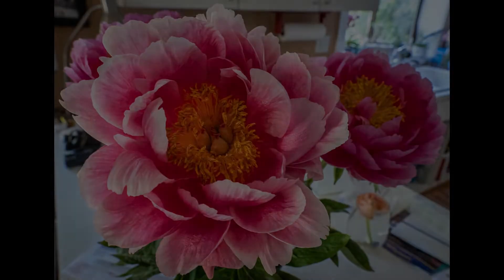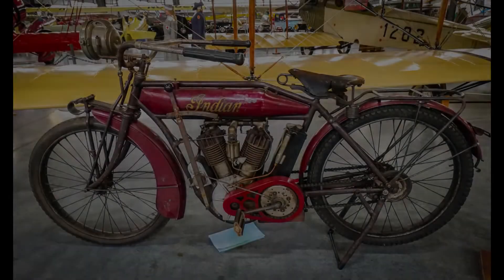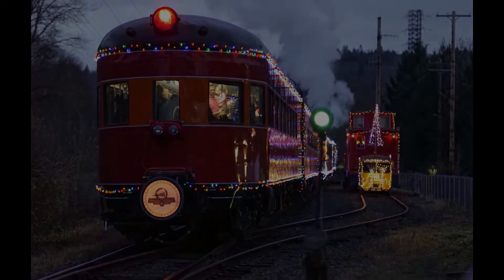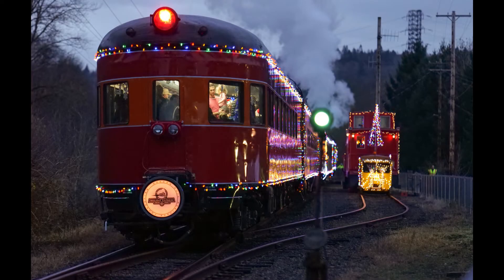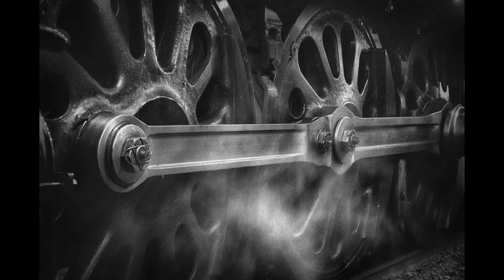I can get that close at 20 millimeters. So combining the stabilization, the close focusing, shooting at ISO 6400, and the low noise at high ISOs — you can shoot this camera anywhere and get great results. This flower picture was shot at a tenth of a second in the video, and these pictures were all shot under a twentieth of a second handheld using the dual image or just the in-body stabilization on the Lumix S5.